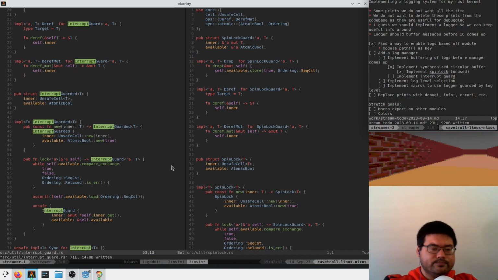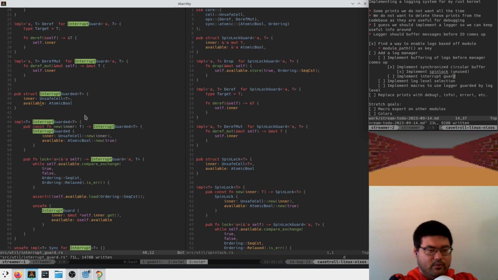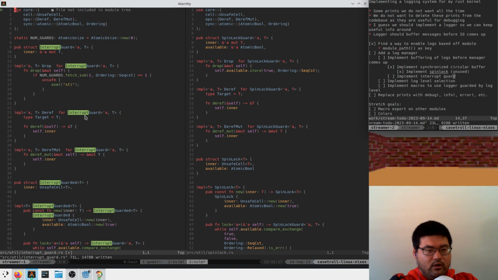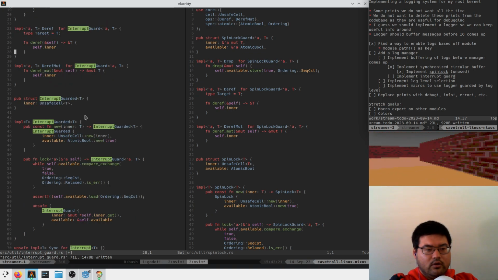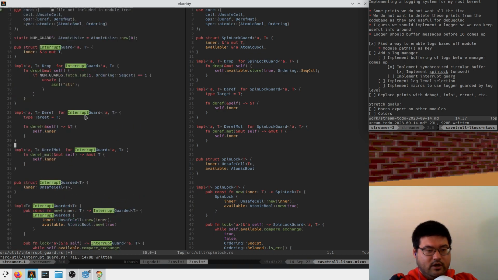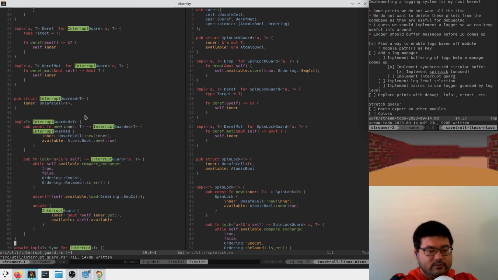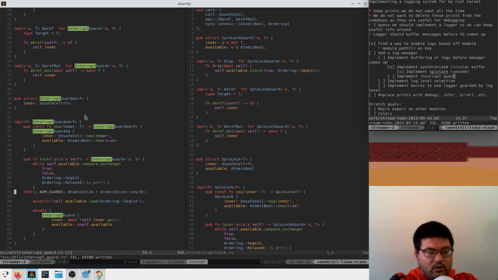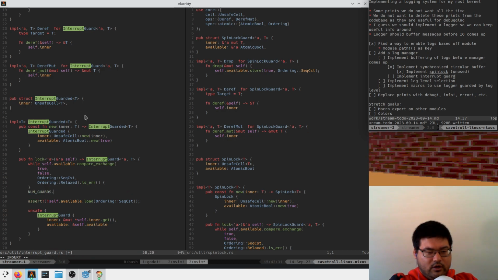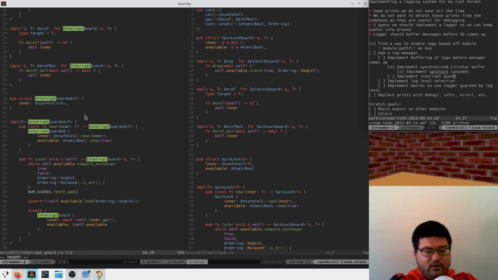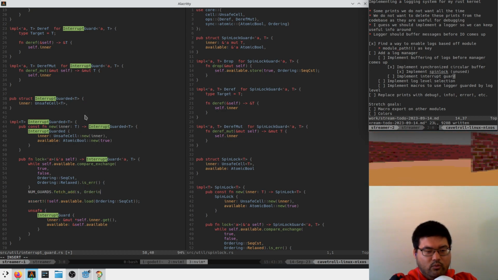Then that's a guard. Okay, so now we're in the same boat here, where we can just unconditionally increment this. So we say num guards fetch add 1 with strict ordering.